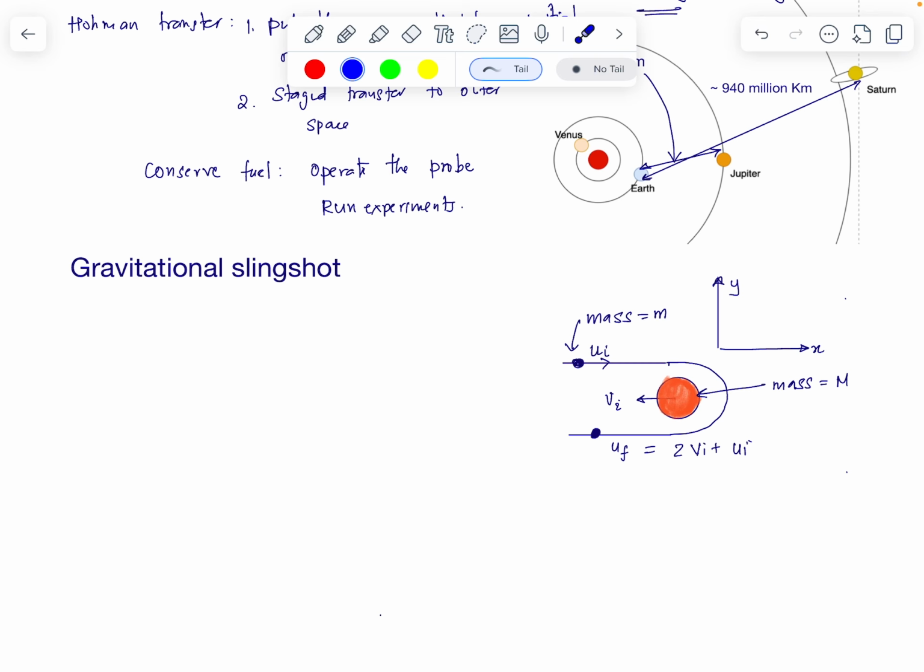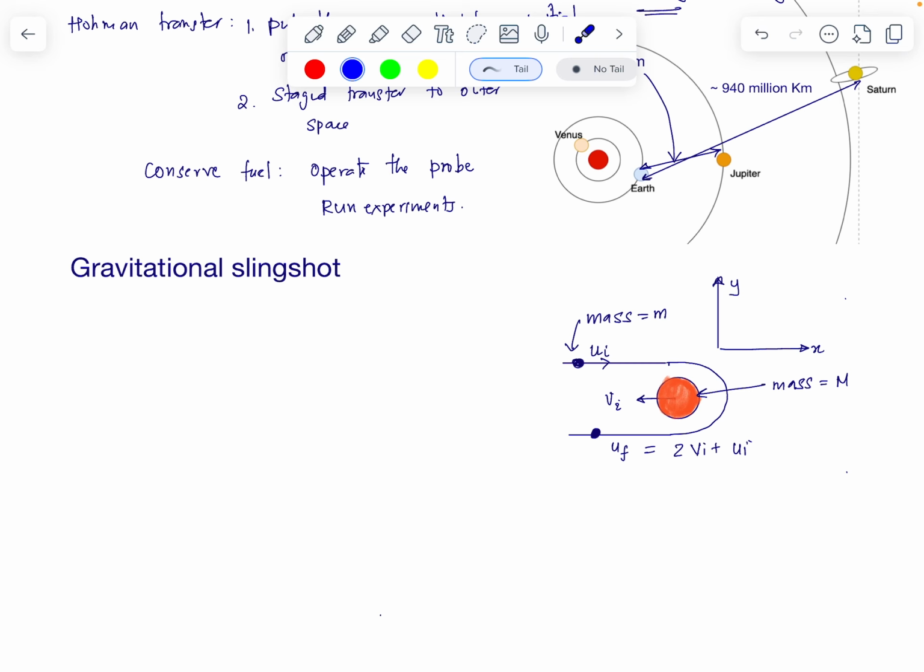So you will reach the planet very quickly, but it won't get captured. So the gravitational slingshot is an efficient mechanism that makes it possible for us to have the appropriate velocities. It makes the operation of the spacecraft much more efficient. The only downside is that it takes a long time.